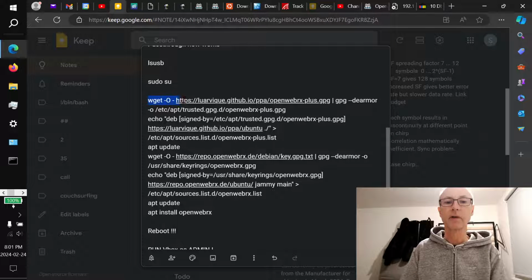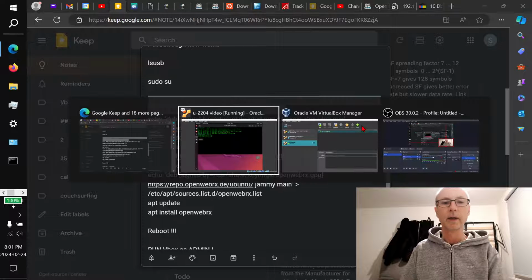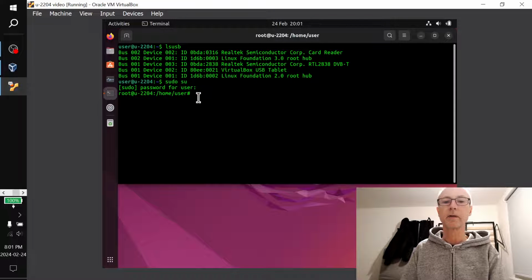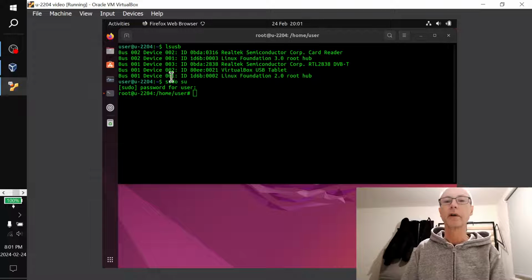So actually we have to install the keys first. So this is for the repository. Is this going to work? No, this is not going to work because of copy paste. Well, maybe let's try it. Control C and try and paste it into here. Let's use the right click paste. No, you see there's nothing to paste even though the share clipboard was enabled. So that is not going to work.